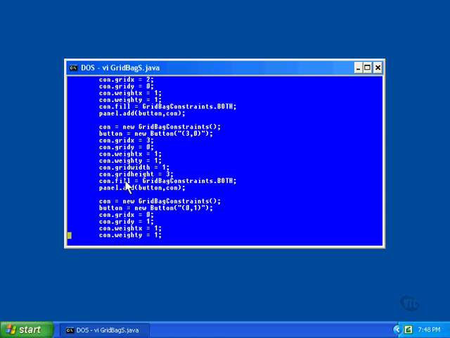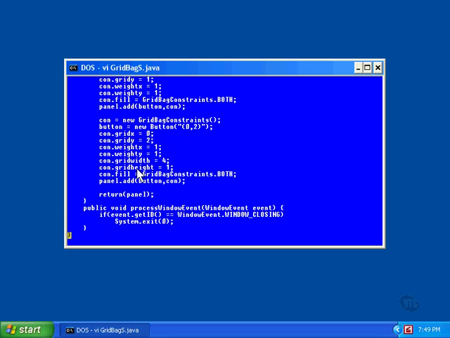For this button, we've set a couple of parameters we haven't seen before. The grid width and height values default to 1, but for this one, we set the height value to 3. This means this component will cover 3 cells. For this button, we set the width to 4, so the button will expand itself sideways to cover 4 cells.